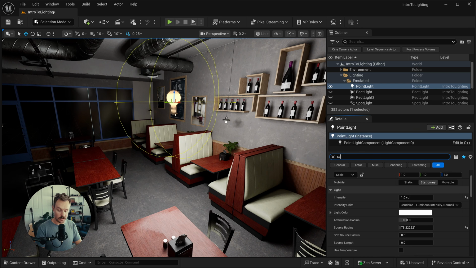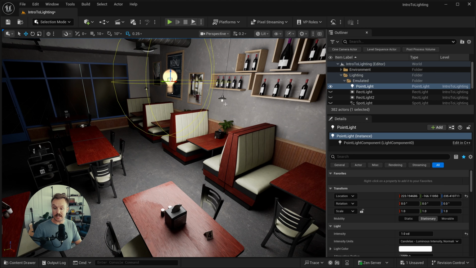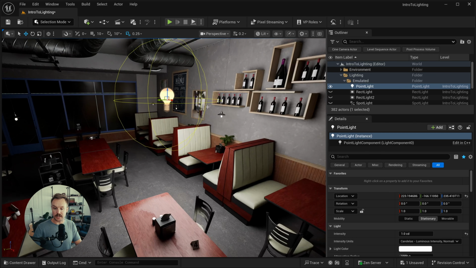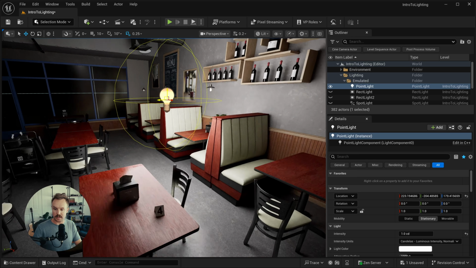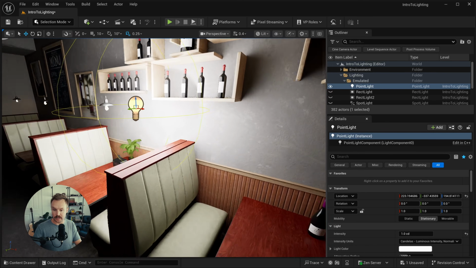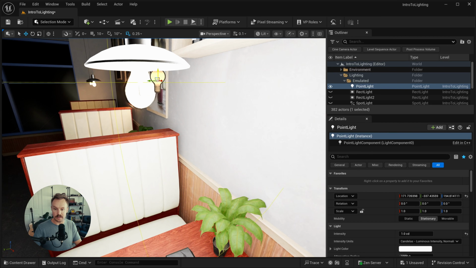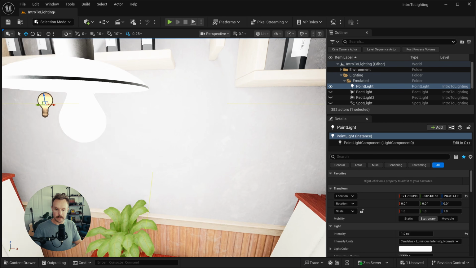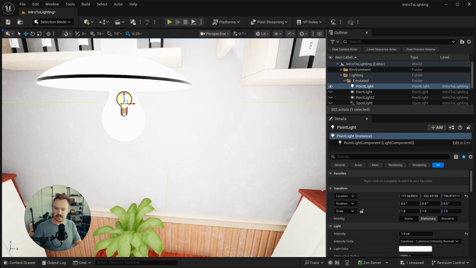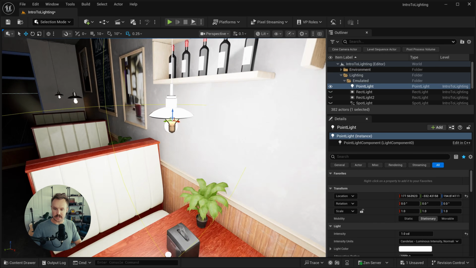And if we want, we can also turn ray tracing on for this as well. What I'd like to do is make this essentially the size of one of these bulbs here. So let's go ahead and shift click the gizmo, and you can actually fly with the unit itself. And I'm going to place this right on top of one of these bulbs. This is kind of a quick and dirty way to do this. Eventually we'll talk about something called blueprints, where we can combine a mesh and a light actor and have this be a little bit more automated. But for now, let's do it like this.